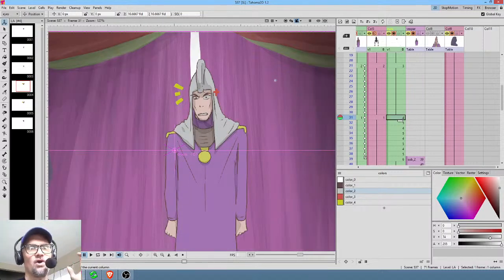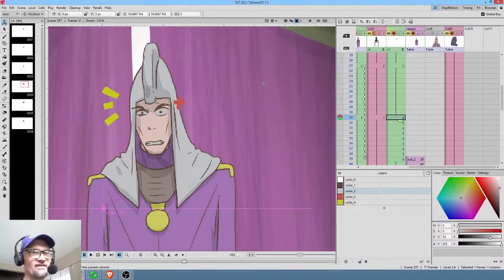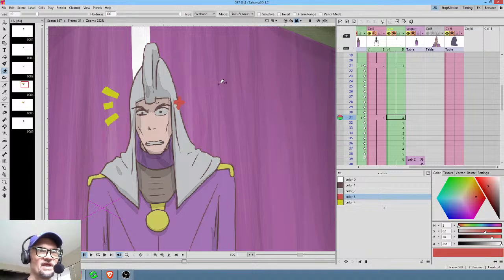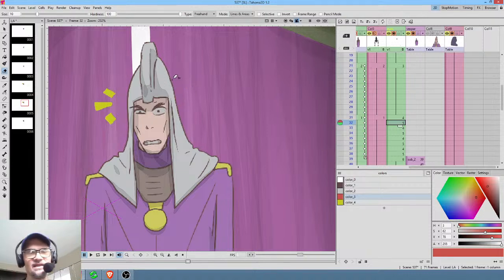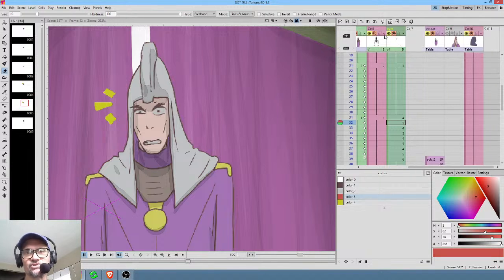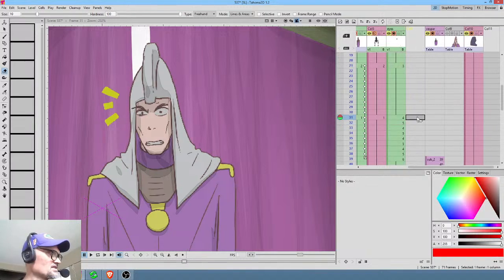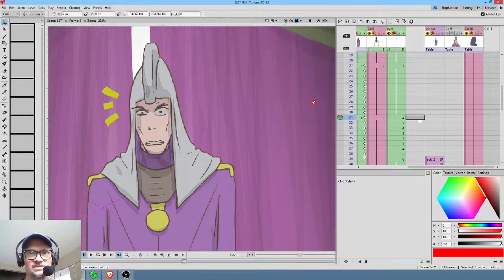Okay, so step one is, I don't think the red effect is working anyway. This is not working. So I'm going to hit the eraser. We're going to erase lines and areas, and we're just going to get rid of this. It was a cool idea, and in many circumstances it would be the right idea, but in this case I think it's the wrong idea. Okay, so now I want to keep this as simple and as organized as possible. So I'm going to insert a new level, hit the B key, and essentially draw a dot.